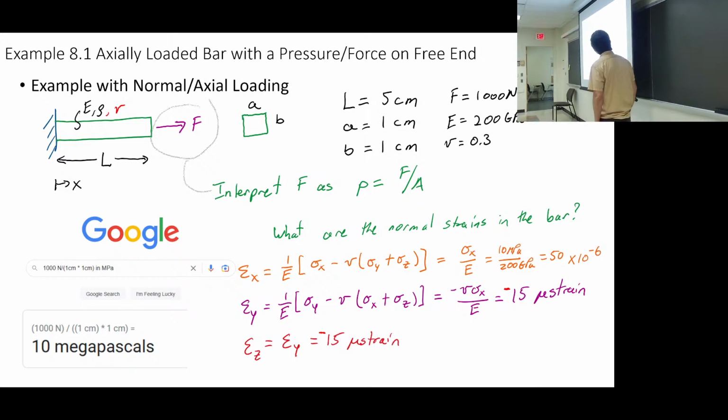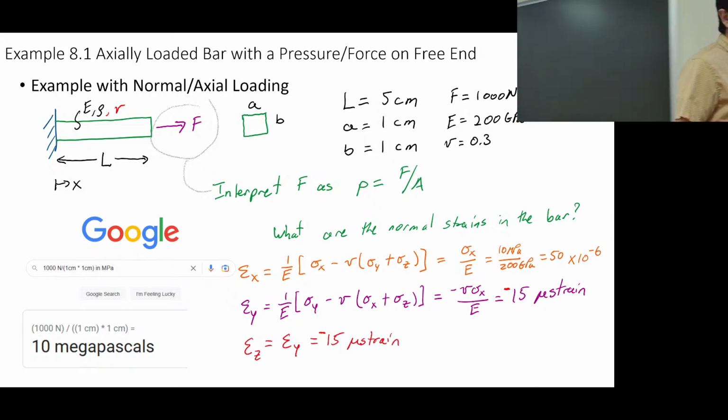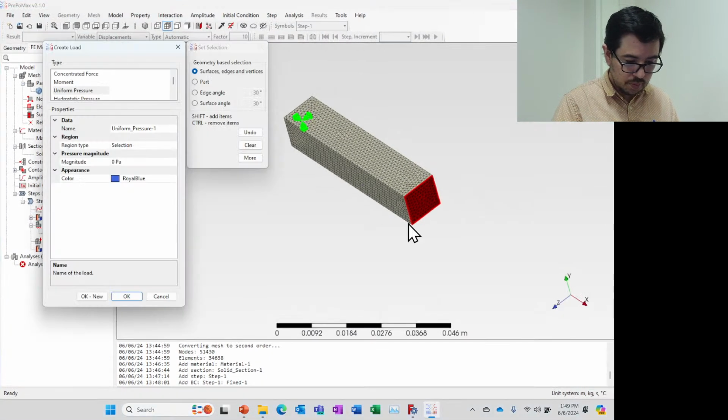And so I've got 1,000 divided by 10 to the minus 4. 1,000 is 10 to the 3, and minus minus 4, so I'm going to have 10 to the 7, okay? And that is 10 megapascals, right? So 10 times 10 to the 6th. So now we come over here, and we put in 10 MPa, like that, okay? And we hit OK.